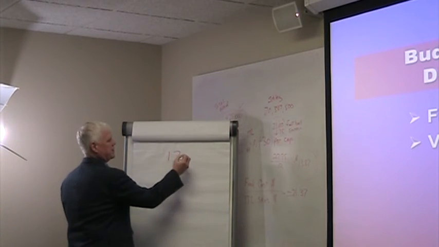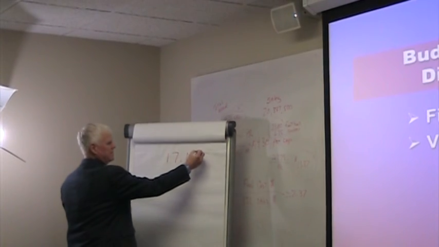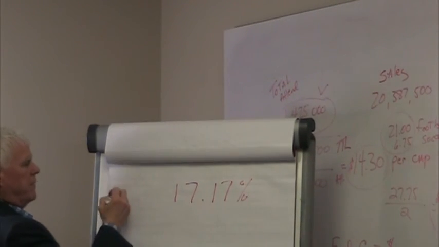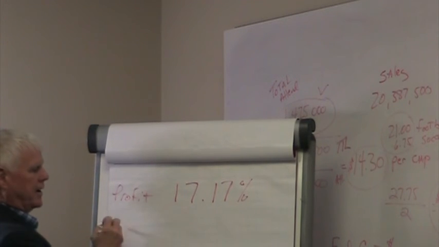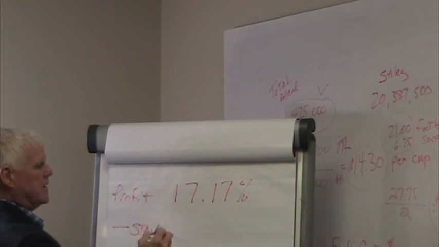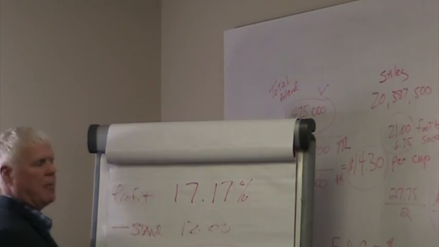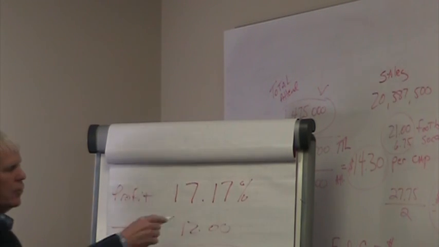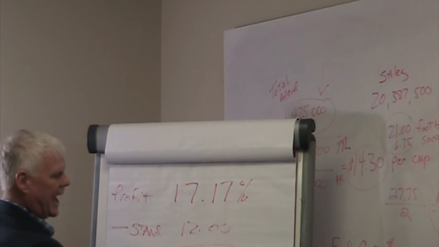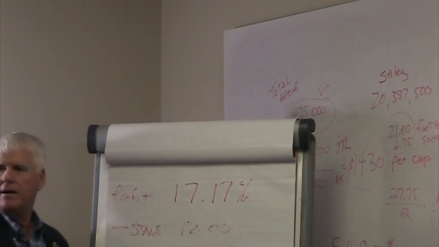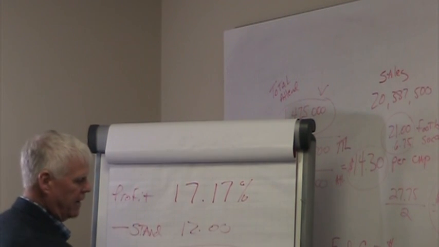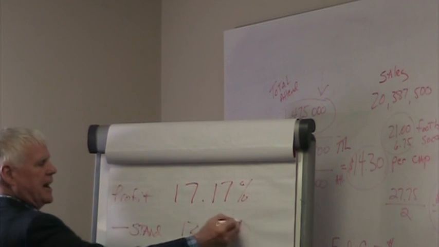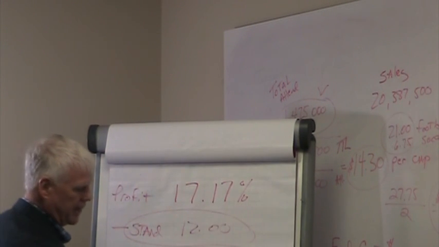You tell me we're going to make 17.7% profit. The standard is 12%. How much can we offer extra and keep the account? 5, right. We're 5% above our standard, so we can add 5% to what number? 42. So we could take 42 plus 5, and still by maintaining our standard profit, we could end up paying 47%, which is a whole lot better than 42.